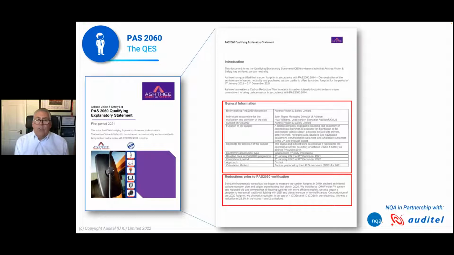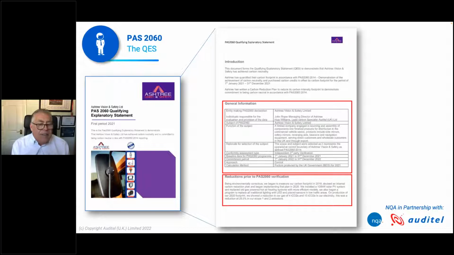Once again, this has to include certain elements. The entity or subject that's making the statement, who is responsible for the report, who evaluated the carbon emissions, the subject, as the entity and the subject can sometimes be different. For example, you may be a large company in the UK with 5 different sub-companies in the group, and you may only be doing one part of the group. So you would be the entity as the main group, and then the subject would be the sub-company that's actually doing the footprint. So that's why you've got an entity and a subject.